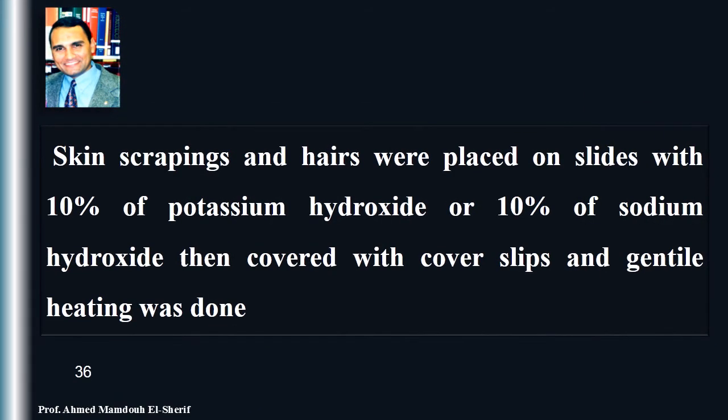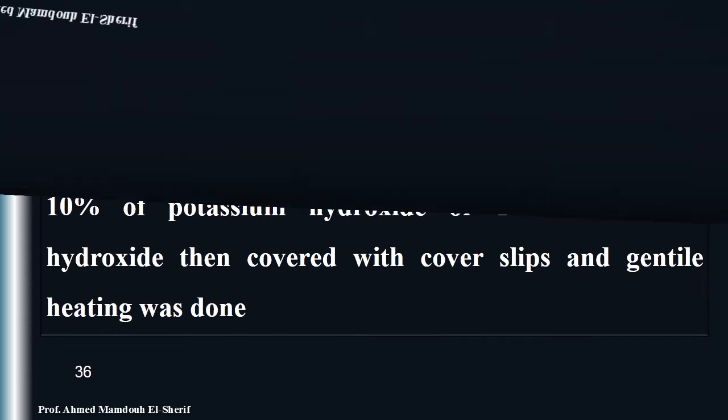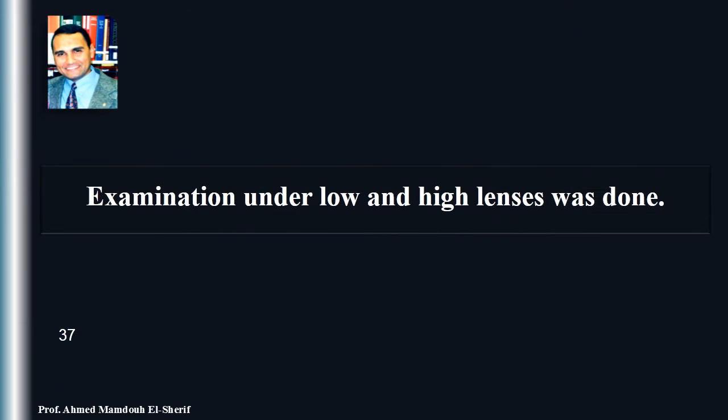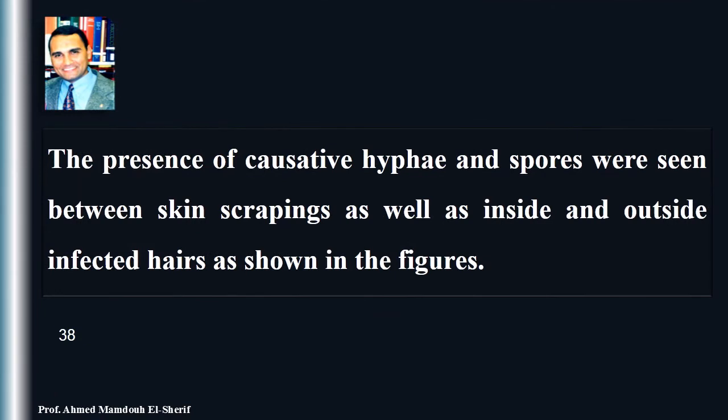Skin scrapings and hairs were placed on slides with 10% potassium hydroxide or 10% sodium hydroxide, then covered with cover slips, and gentle heating was done. Then examination under low and high lenses was done for the latter slide. The presence of septate hyphae and spores were seen between skin scrapings as well as inside and outside infected hairs, as shown in the following figures.